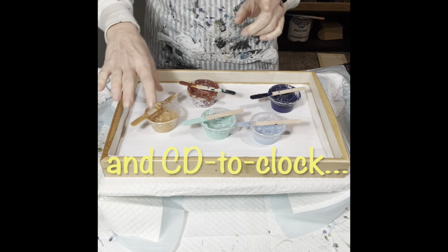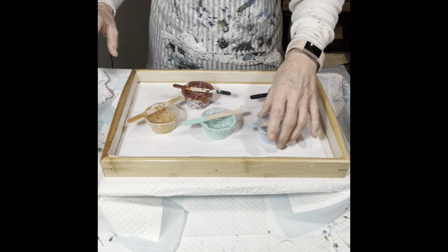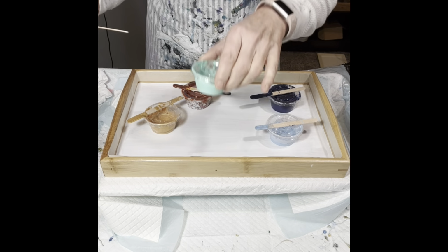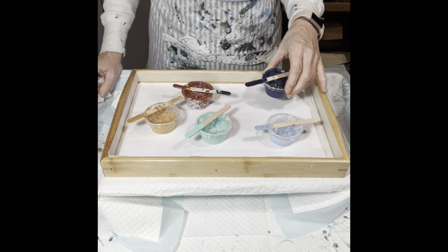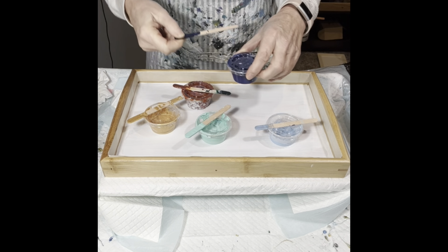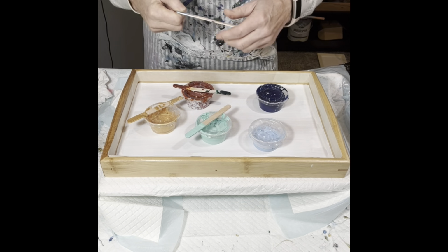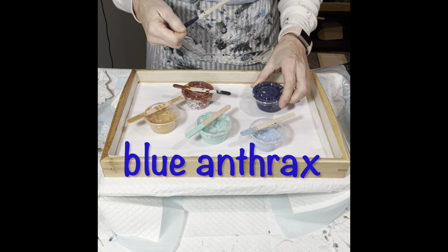So what I've got here is my DecoArt 24 karat gold extreme sheen, my Quinacridone Nickel Azo by Glidden, my Art Minds antique aqua with some oxide white in it from Glidden, because I wanted to make it less opaque, so it has a little more ability of adopting other colors in it. This is my sky blue topaz by DecoArt, and this is anthraquinone blue by Glidden.